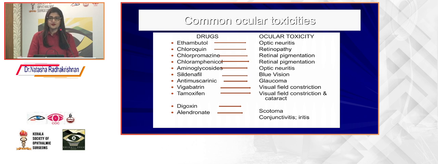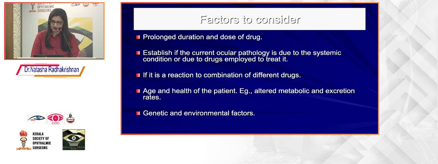I don't know if any of you are familiar with vigabatrin. Many of the babies are sent to us for vigabatrin toxicity by the pediatric neurologist because vigabatrin causes optic nerve dysfunction, toxic amblyopia basically. But they're babies, sometimes less than 1 year old, because it is used to treat seizures. So how do you monitor that? There you can only look at fixation and the color of the optic nerve, and if there is no pre-existing optic atrophy, then you can advise accordingly. But we will concentrate more on the first two.